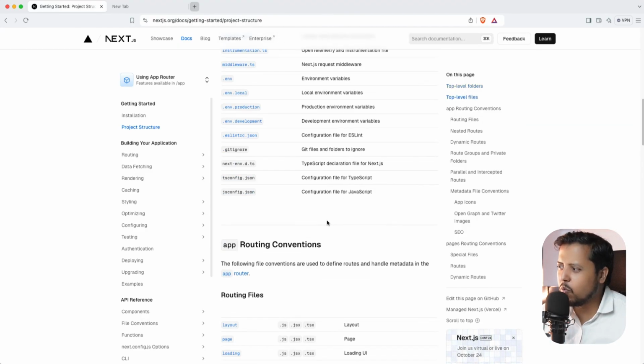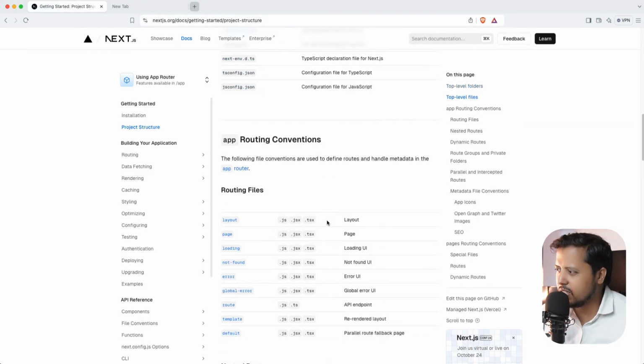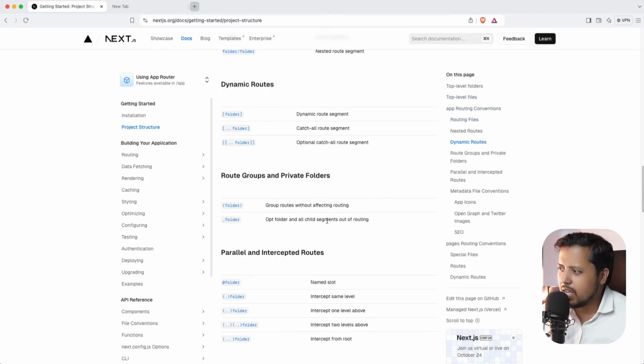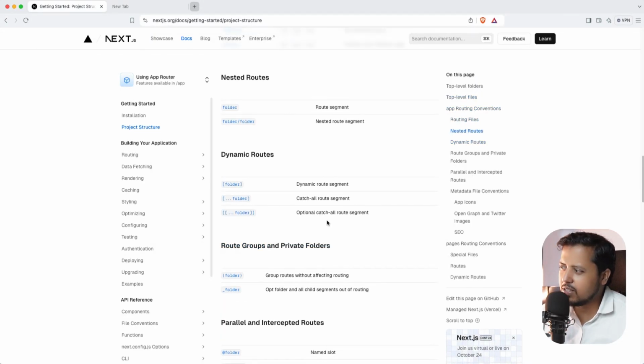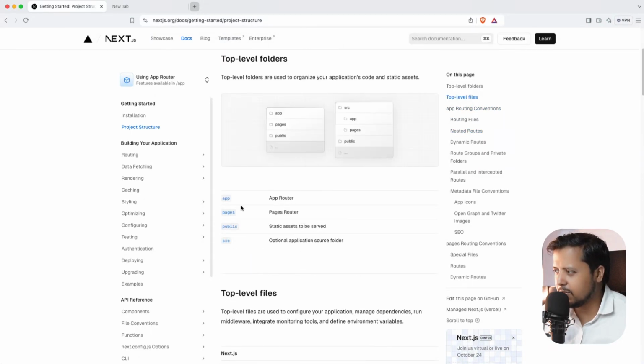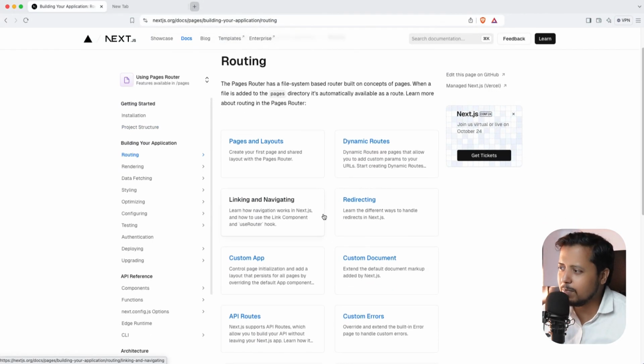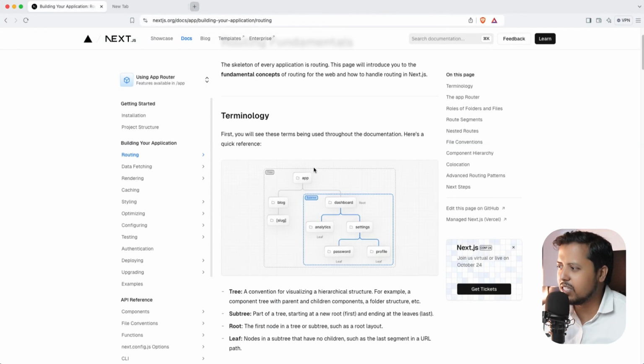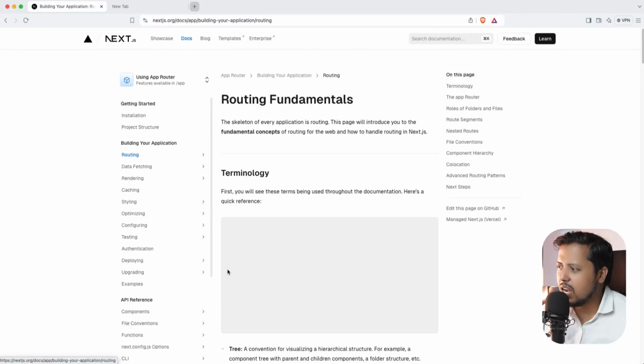I was very comfortable with the pages router, but with this new app router, things look quite different. I will quickly go through the docs to get a sense of all those changes for now. But I won't be going too deep, because after all, we just need to create a single launch page.